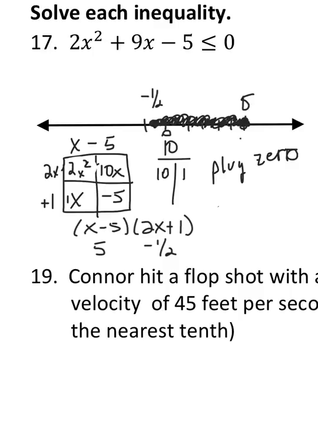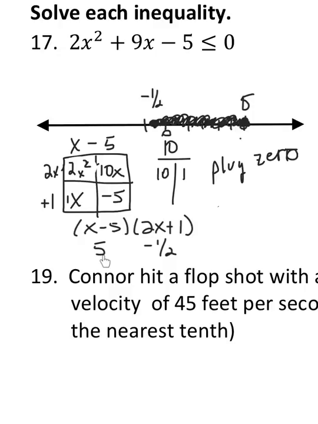All right, so I used the box method to factor this quadratic equation. Since my a is greater than 1, it's a 2, I went ahead and used this box method to factor this. And I got the factors x minus 5, 2x plus 1. Then I solved both of those for 0, so I could find out what my critical points are.